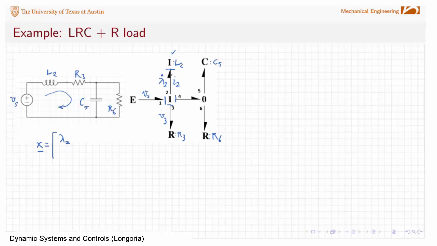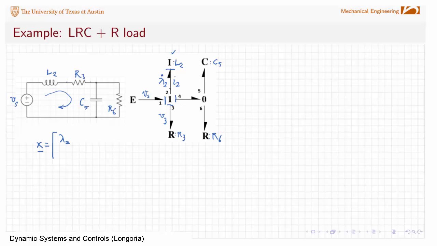And I sometimes actually will look at the causality and say, oh, this bond here is determining the current of that one, so that might be the only one that I write, because that's going to be sort of the go-to current that I'm going to use when I start writing my equations. Okay, keep that in mind.